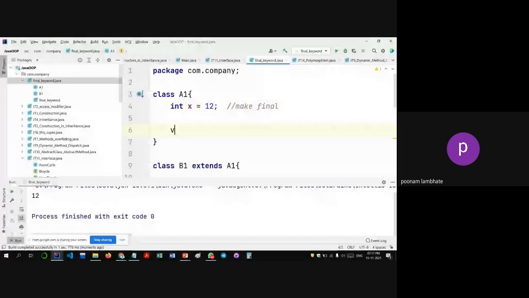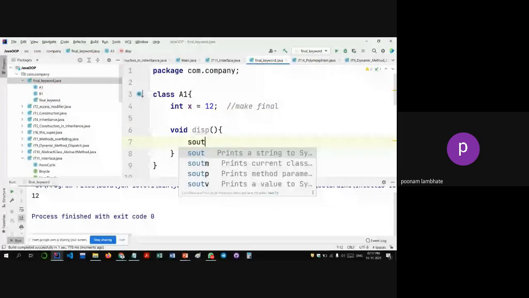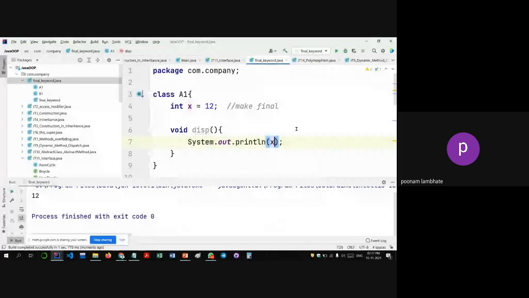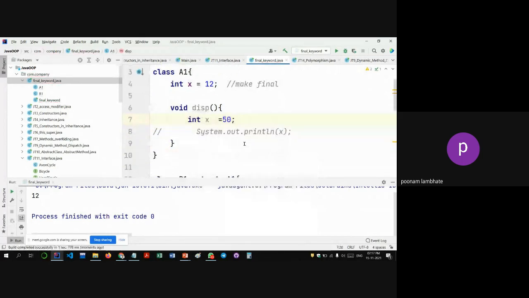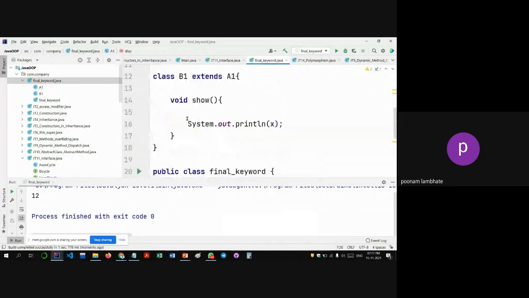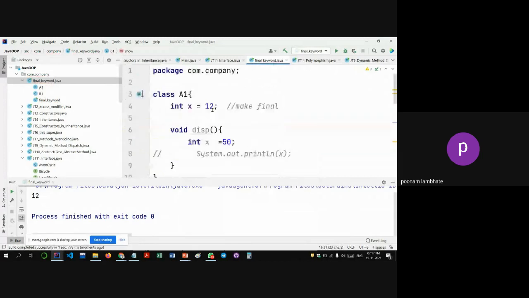Now in the parent, you may have another method like disp. And inside this method also, you're trying to print the value of x. And here also you have an int x equal to 50. Now, from your child class, you're trying to print the value of x. You do not have x in your child class at all. So you will find x in the parent class. Now there are two x's in the parent class.